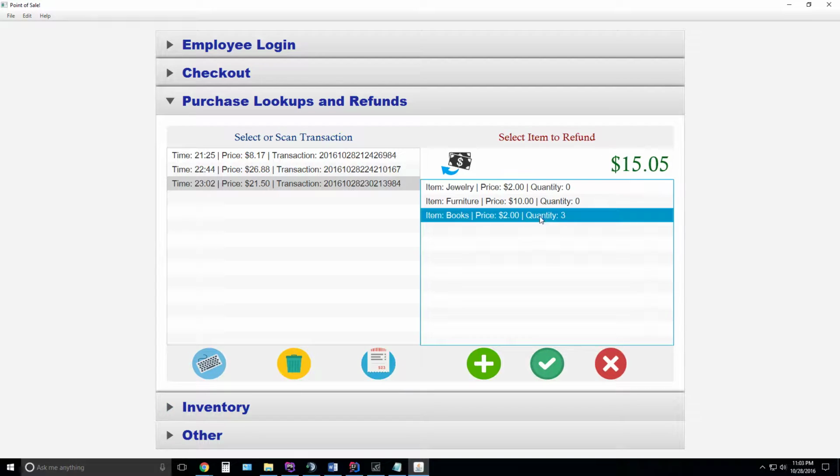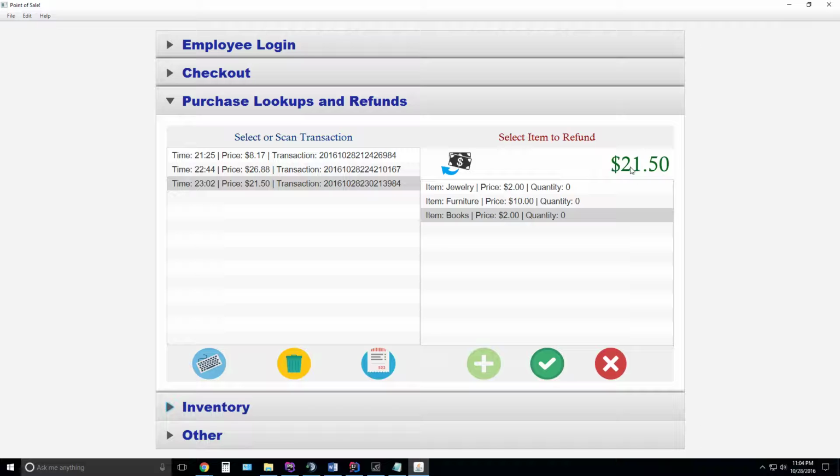And something to note, to prevent inadvertently clicking and perhaps adding too many items to refund, each time you click an item, you will have to deselect and reselect it. So if you notice here, I can't click on the add button, it's grayed out. I will have to click off and then click back on, and that will just verify for sure that I want to continue to refund more of that same item.